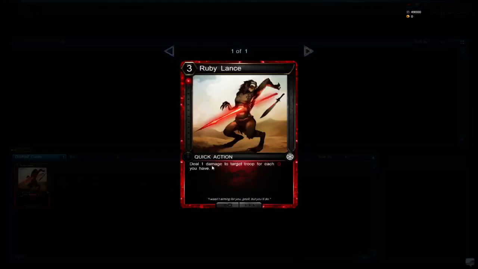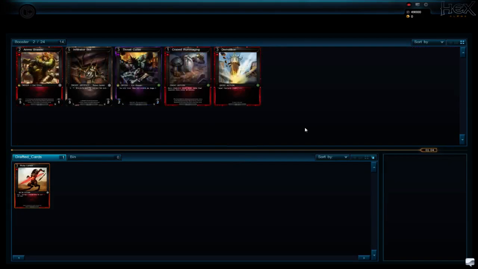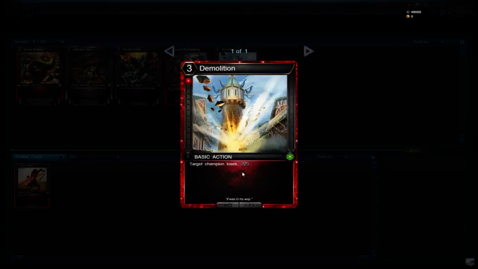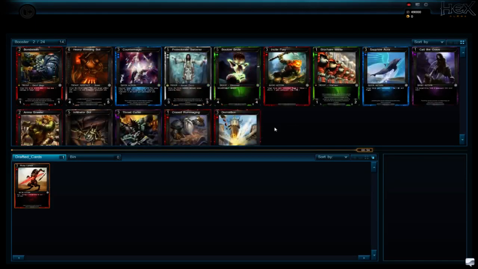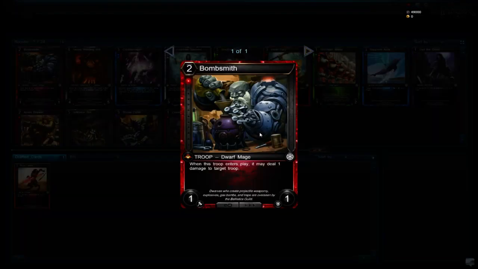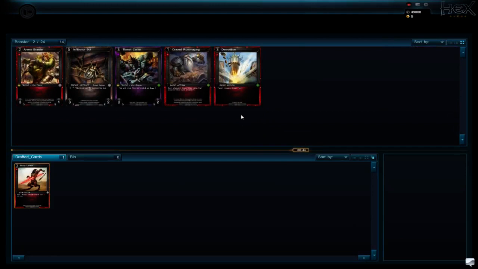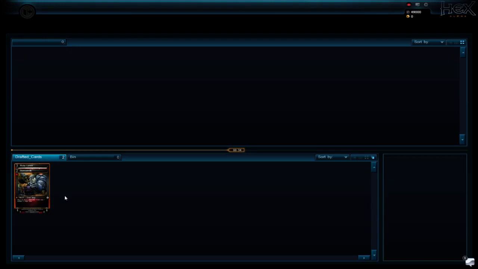This card deals damage to a troop for each red resource that you have. So pretty good late game. Let's see. Target champion loses 1 charge. That's basically land destruction right there. And Sight Fury. Target troop gets permanent rage 2. Or a Bombsmith. I don't much like the idea of taking a whole turn to destroy a land. So we're going to go ahead and run the Bombsmith out here.